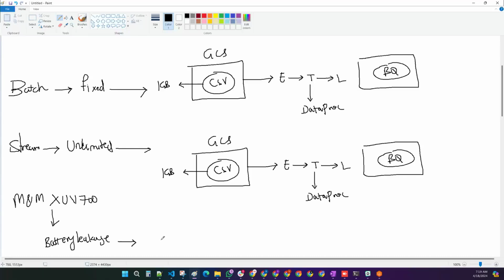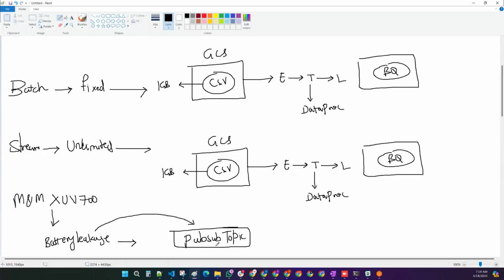That data is stored in a streaming data tool, maybe PubSub or Kafka. Here there is a PubSub topic, and this entire battery data goes to the PubSub topic, where it is stored.